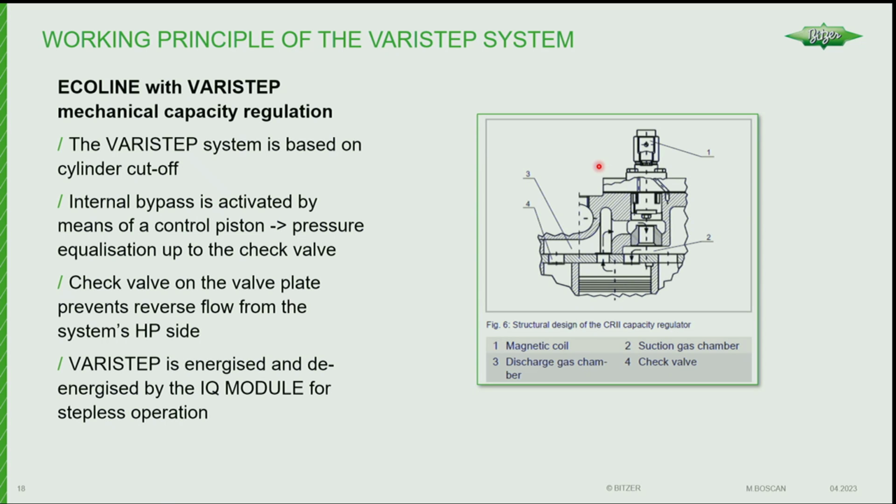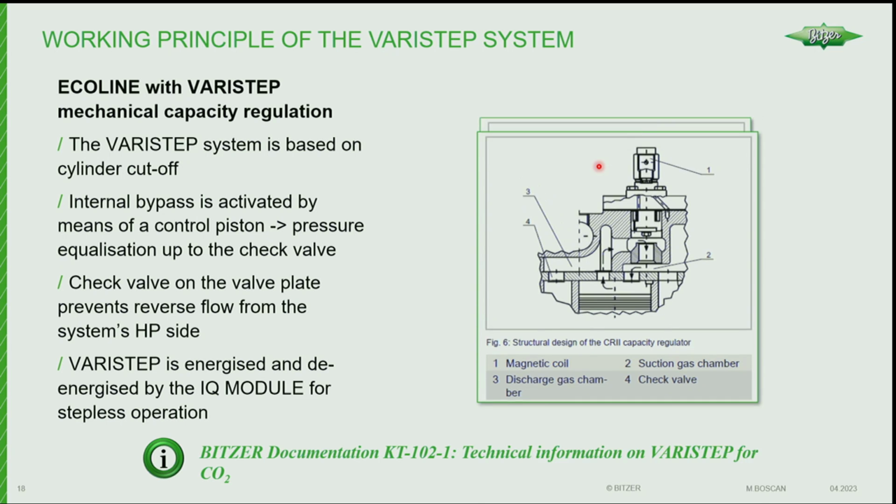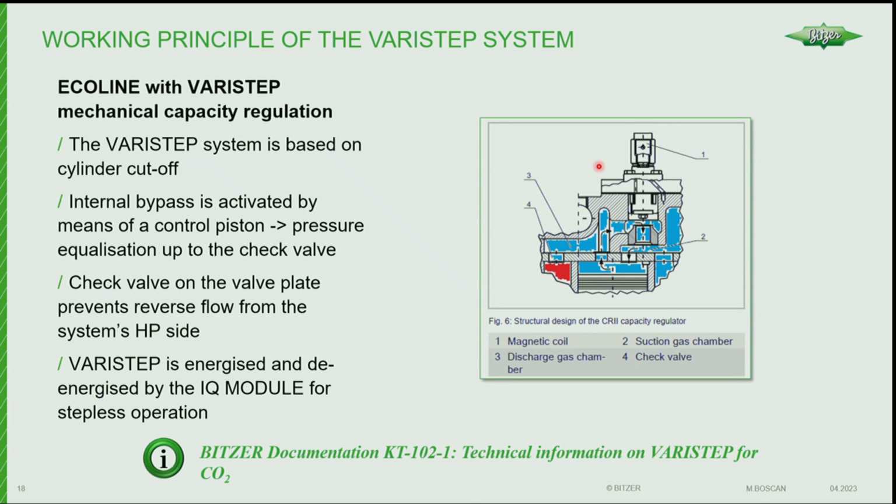The difference is the design is slightly different because we have to deal with this 1,400, or actually up to 2,000 PSI, 2,300 PSI. So there are some mechanical differences, and the major difference is that the valve plate has a check valve, and that check valve is shown here on number 4. Right? So this is the valve plate, this is the unloader head, and this is the stem and coil, and this is the piston. So this valve plate here, that gap right there is actually a check valve.